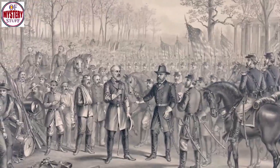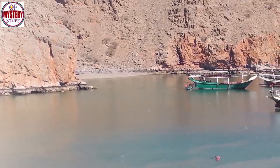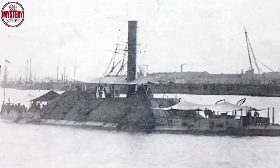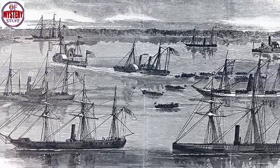The blockade was indeed implemented but failed at its goal of taking the war to a rapid conclusion. For its part, the Confederacy concentrated on defending its inland waters such as the Mississippi and the Pee Dee, and its Atlantic and Gulf coasts. But it could never really compete seriously with the numerical superiority of the Union's naval forces. In fact, Union ships outnumbered Confederate ships by a margin of more than three to one.